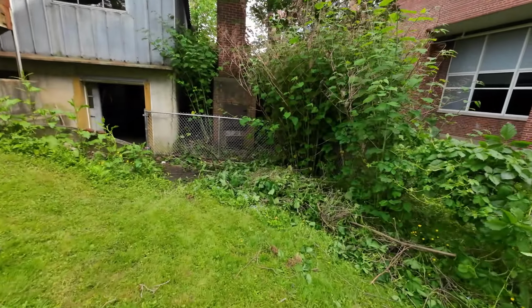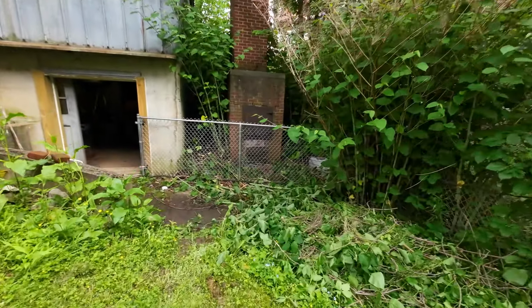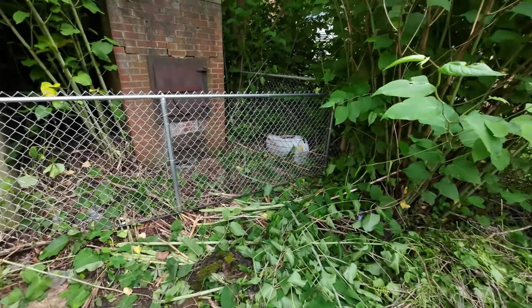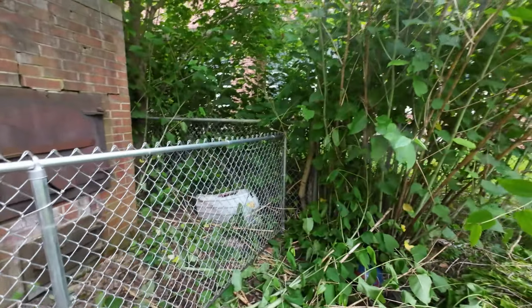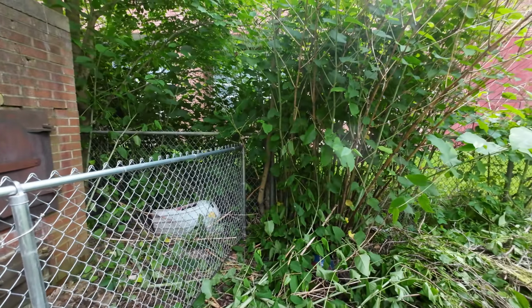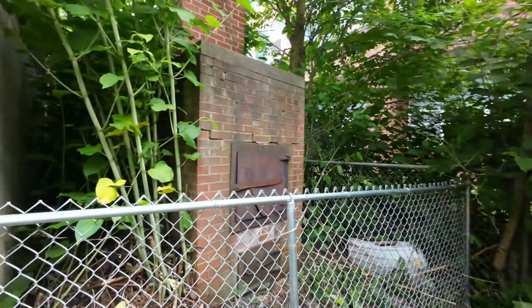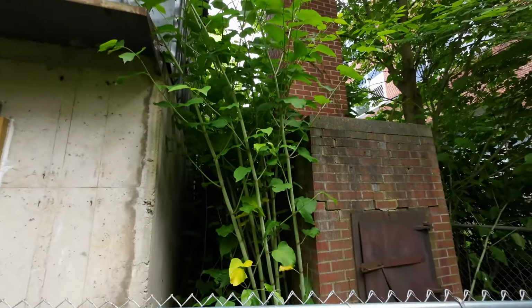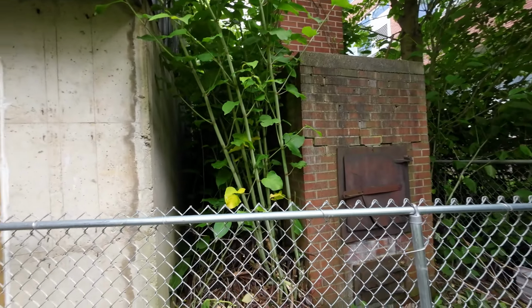So that one section of fencing, you saw me welding that piece of pipe along the bottom to stiffen it up. We've got two cable ties there for temporary. Like I said, I wanted this back further in, but this stuff just grew and grew and grew, and I can't get back there and I don't feel like macheting it.